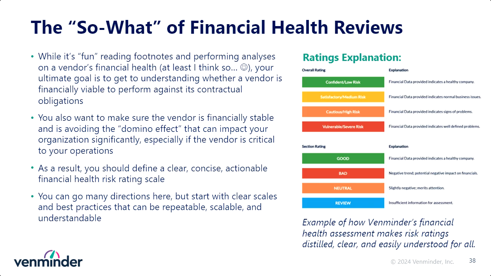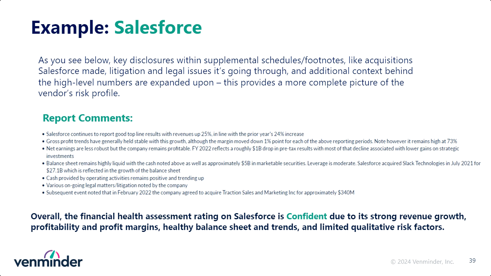So to sum it up, let's actually do it on Salesforce so you guys get a pragmatic example of all of the pieces of information we've reviewed and how it ultimately results in an overall risk rating and an overall executive summary we've done for you here. Within the report, in a vendor financial health review, you'll want to summarize some of the key contextual findings and some of the quantitative findings that we talked about that are displayed here. And then you'll ultimately want to arrive at a confidence score in this case, or any sort of risk score that you've defined based upon the information and the categorizations of some of the risks that you've identified, right?